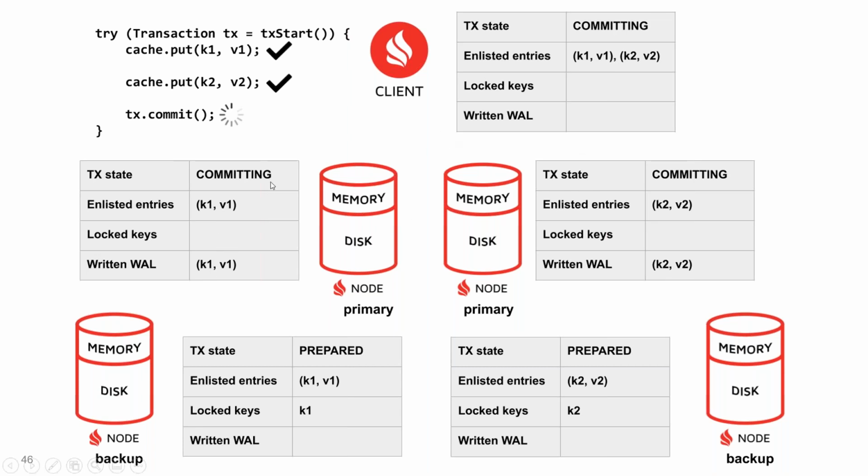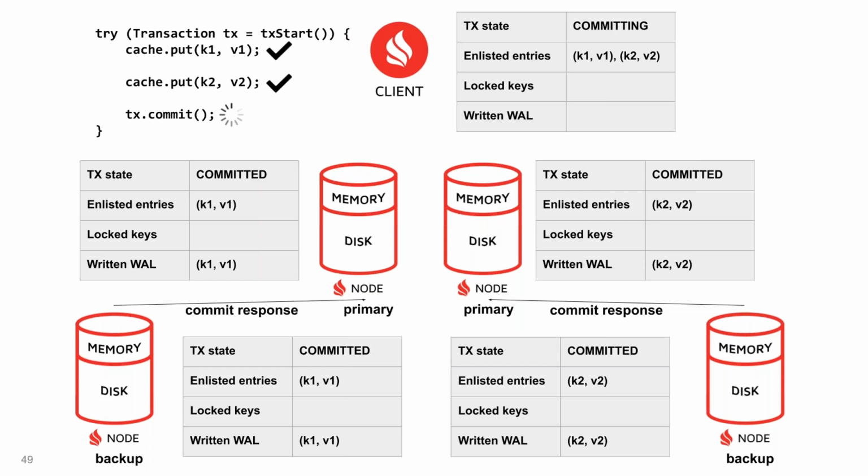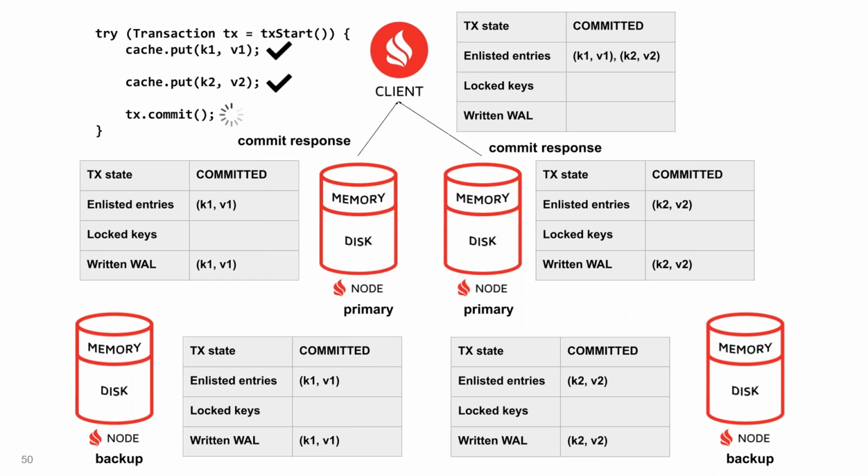So exactly this is the point when data that you have affected inside the transaction is written to your data storage. Primaries write data and they send requests to backups. They as well proceed to committing state, release the locks and write updates to the storage and write ahead log. After that, they respond to primary about successful commit. Primaries respond to client with successful commit, and transaction gets committed.